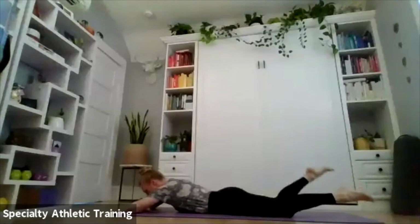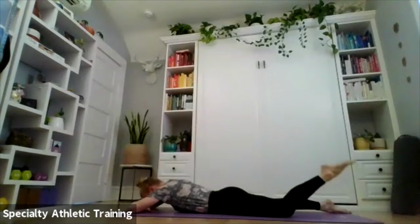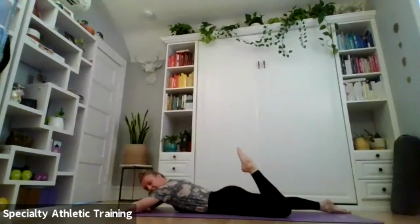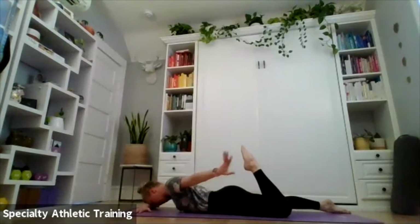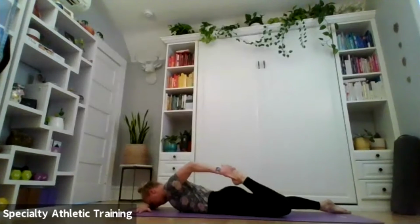Awesome. And then from here, see if you can keep your head down. Can you bend your left knee and hug the left heel in towards your left glute as hard as you can? So really squeeze the left glute. You might feel this work in the hamstring, so in the upper leg. Either stay here if it feels okay, or reach back with the left hand, and if you can, grab that foot and hug the heel in closer to the body for a quad stretch.